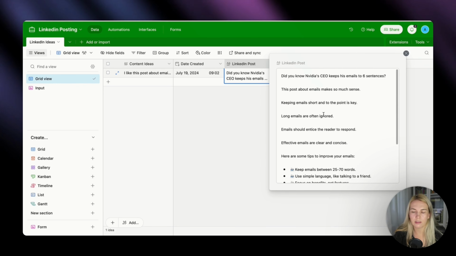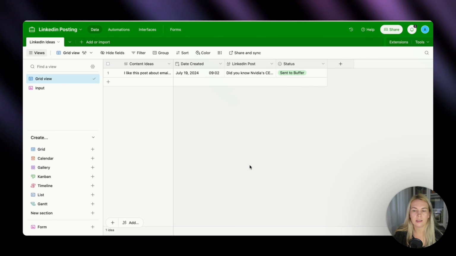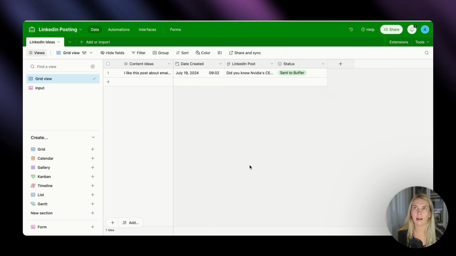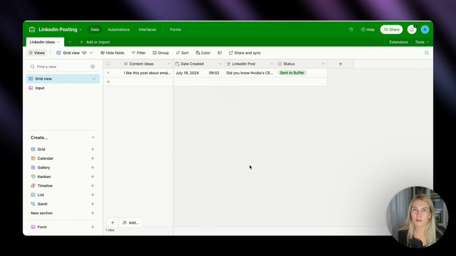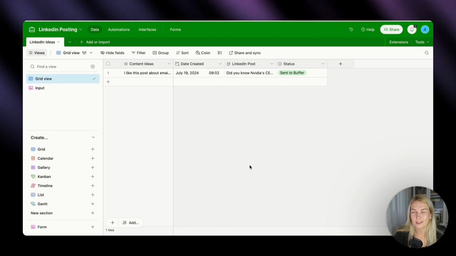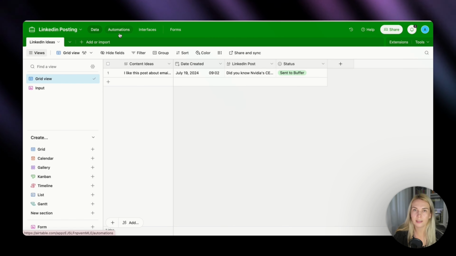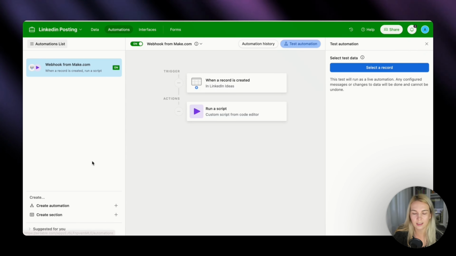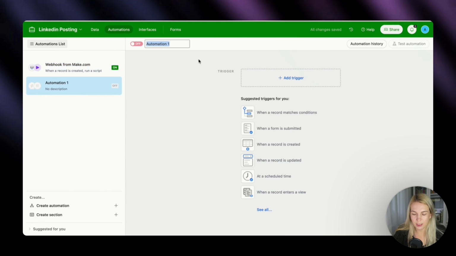I can already use this as well, but honestly with this automation, I will end up using only the input form that I have bookmarked, and then I'm going to check the finished post in Slack. So this is the one step we just need to set up as well. And this is the part that we're going to set up again on Airtable automation side. So let's create the new automation.